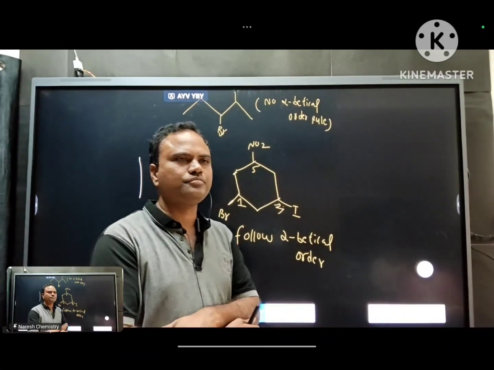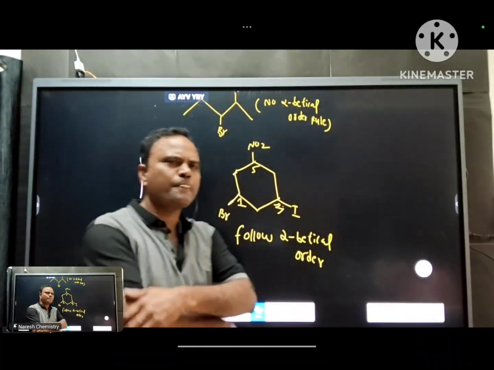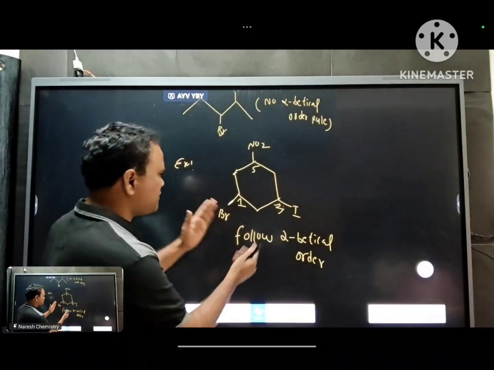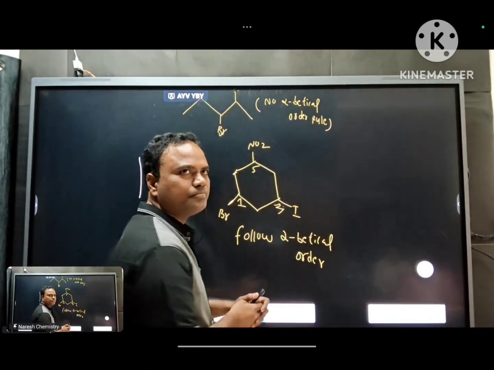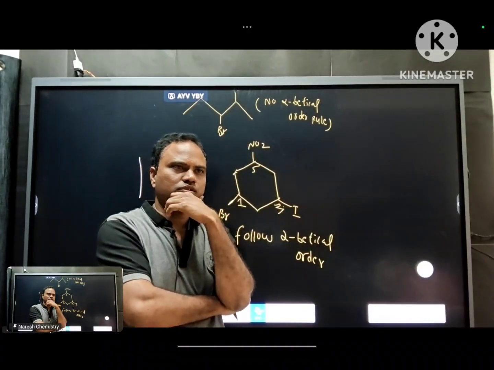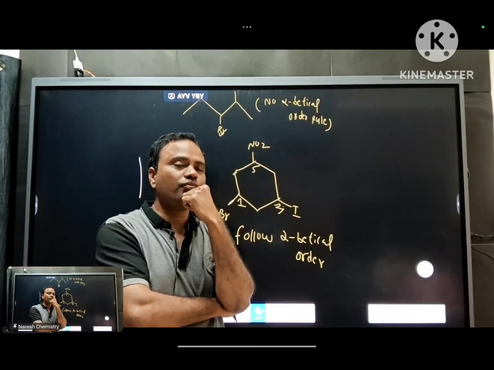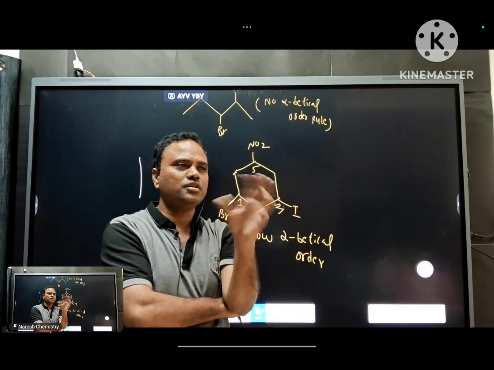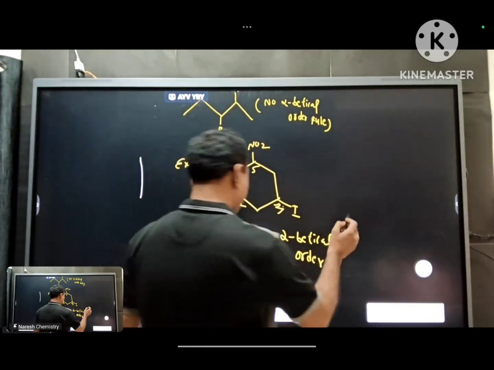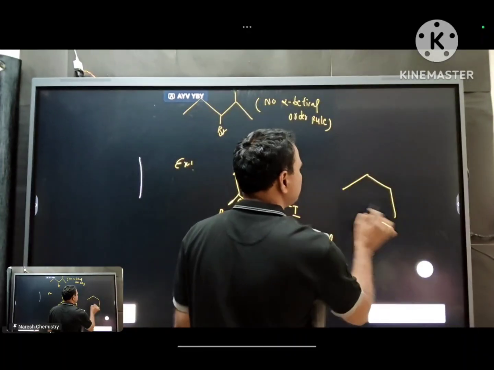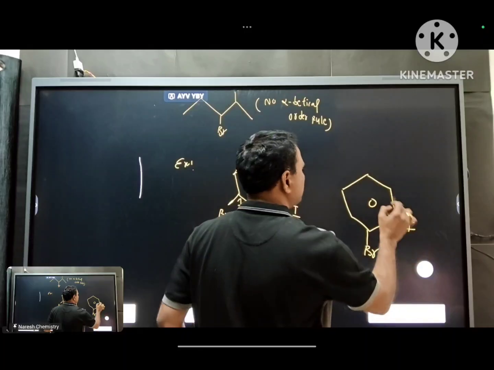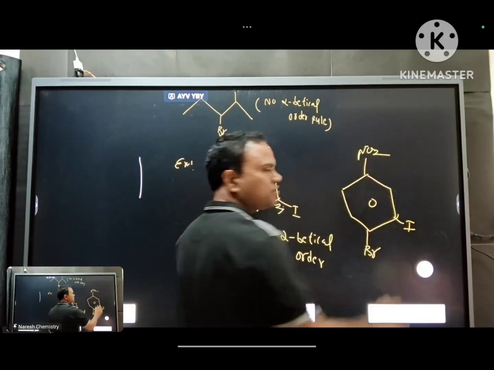Clear? Right. Here we are following alphabetical order because the distance between these two is the same. These two are the same. These two are the same. If all are not present at the same difference, for example, look at this. If I give like this, then will we follow alphabetical order in this case?